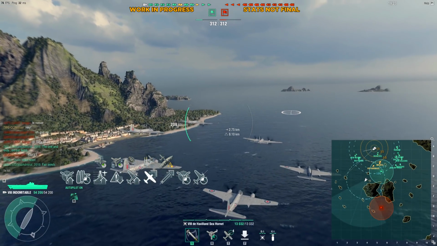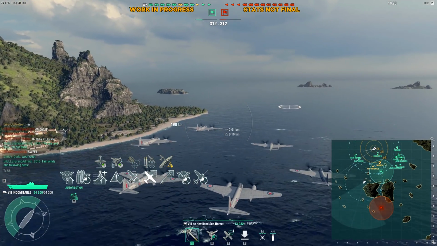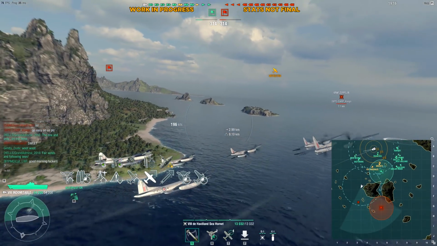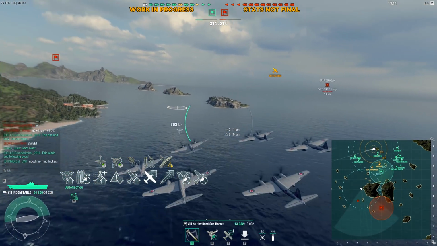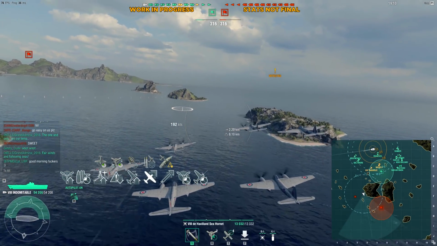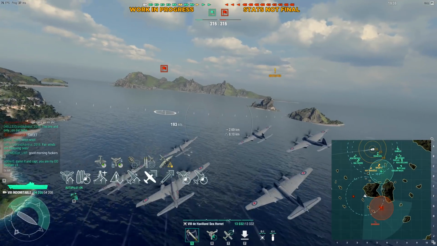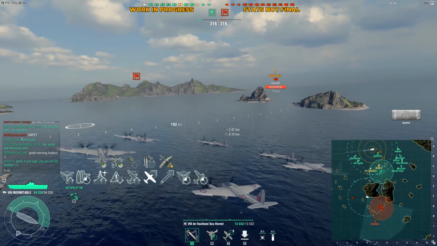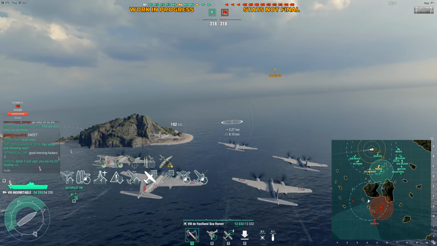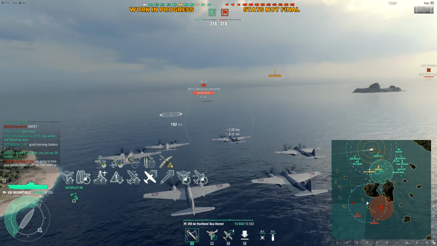Hey, this is Notser, and today we're taking a look at the Tier 8 Premium British aircraft carrier, Indomitable. We are on the map Two Brothers. This is work in progress, and the build is on the screen. I wanted to cover this game because this is the most recent version of the Indomitable that was just up to date, and there's a lot of people buying premium CVs, and I don't want you to make an uninformed decision. Now, look at the build.